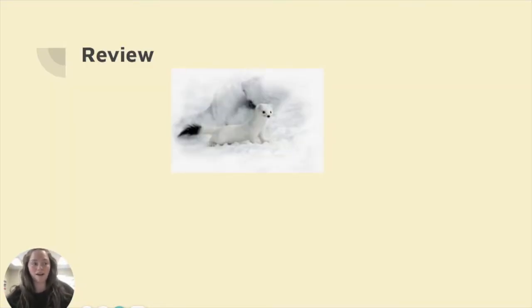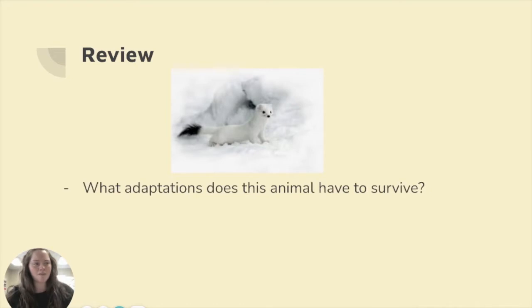This is the ermine. This little animal has lots of winter adaptations that we talked about in our last lesson. Does anybody remember any of them? You can go ahead and pause the video for a little extra time to come up with ideas, and then we can share some of the ones that we thought of.